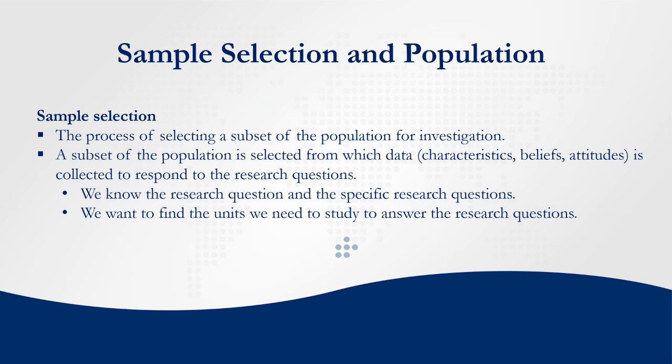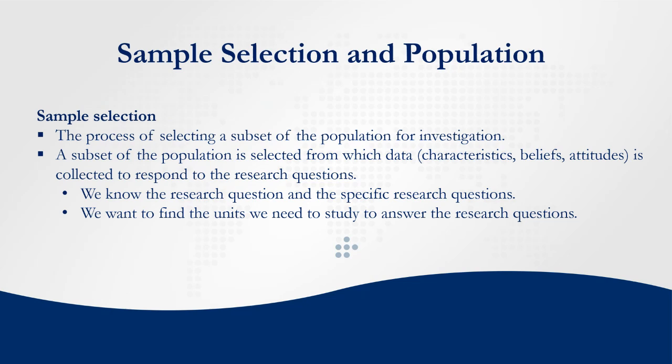So sample selection is a process of selecting a subset of the population for investigation. You select a sample because the population is often large, such that it's not feasible for you to collect data from the entire population, and also because statistically we can say this is the sample size that you require, such that it is sufficient for you to be able to do your statistical analysis.